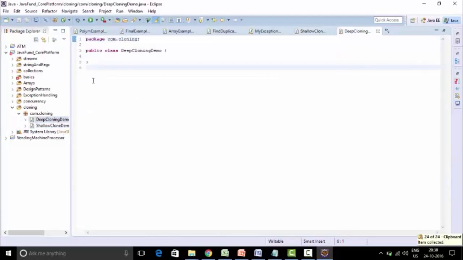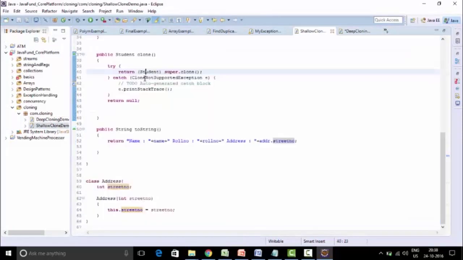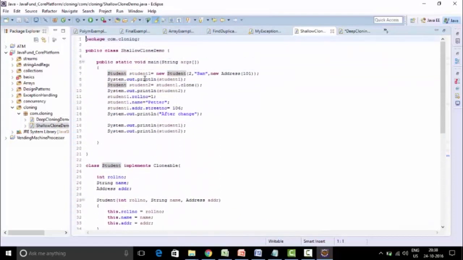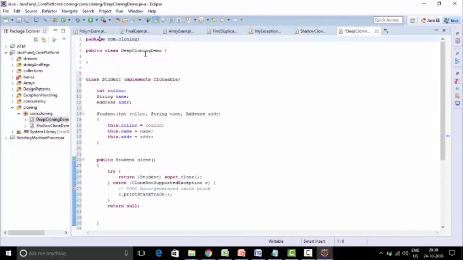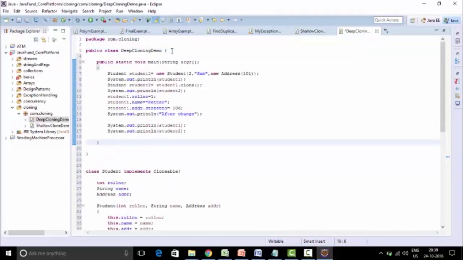There is no benefit of rewriting the same code. So right now in the deep cloning demo I've copied the exact same code as shallow cloning, so it will work exactly as shallow cloning. But for deep cloning we need to make some changes.